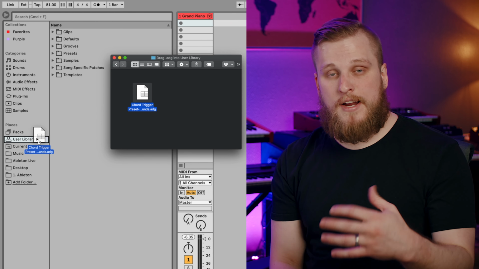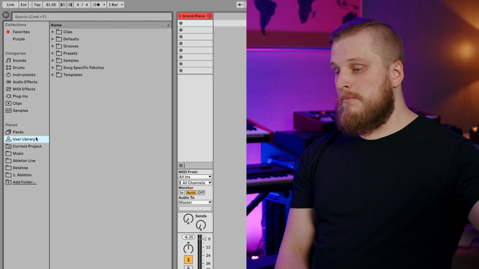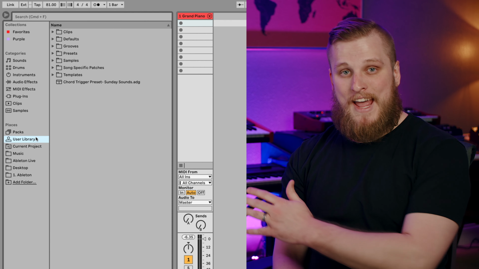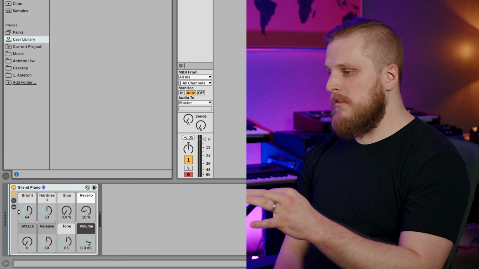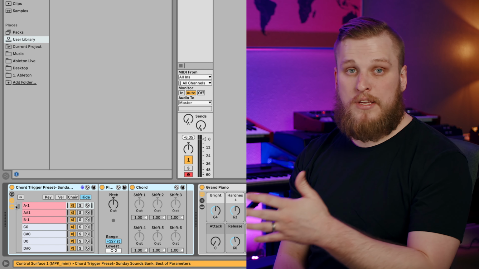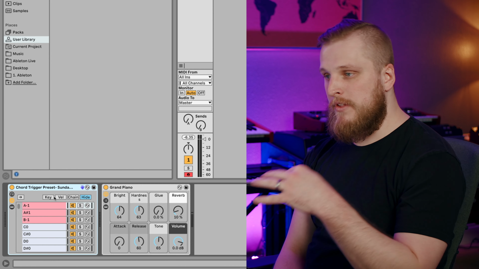Now you might be thinking, okay, this is doable, but it seems like it's gonna take a lot of time. And that's true. Programming chord triggers one at a time, creating each chain from scratch every single time takes forever. But you're not gonna have to do that because we've created a chord trigger preset for Ableton Live that includes pre-programmed triggers for every key on the keyboard. It's simple to use, easy to get started with. It allows you to just choose the notes that you need and then program the chord triggers.